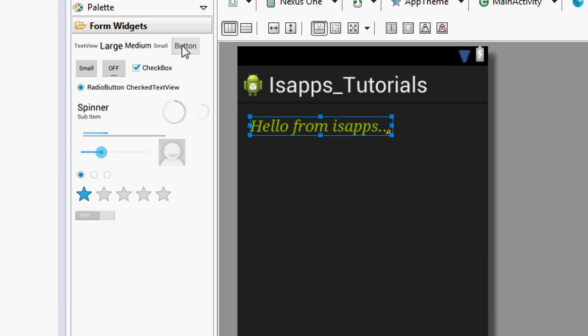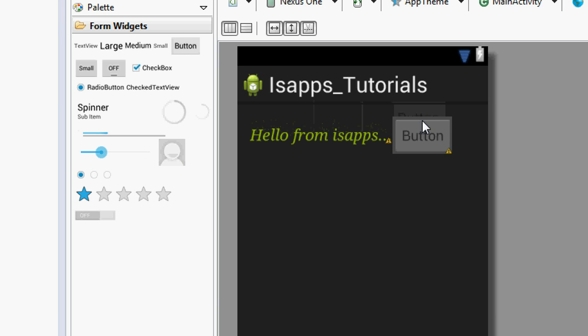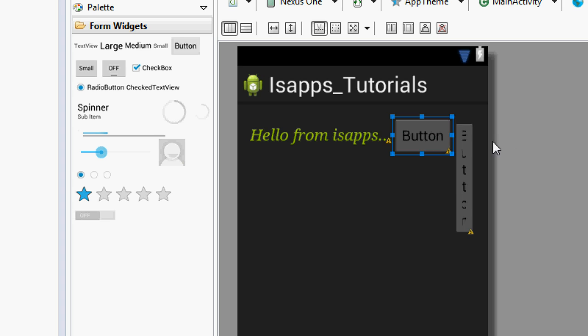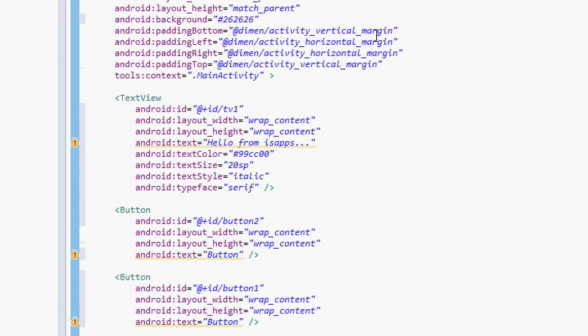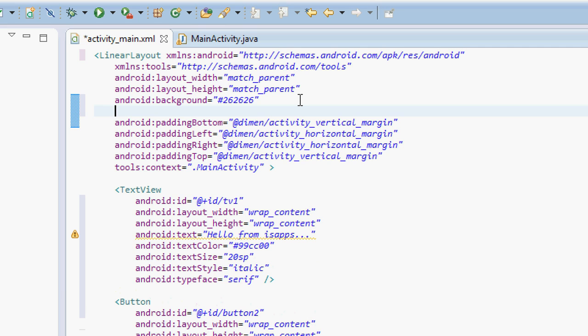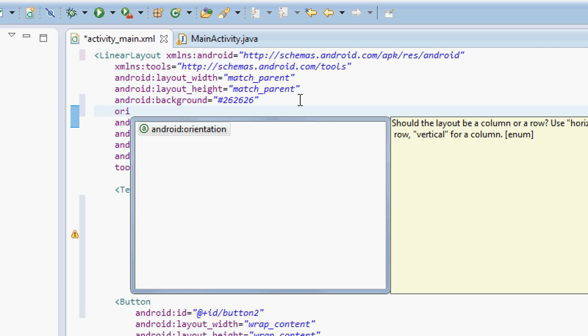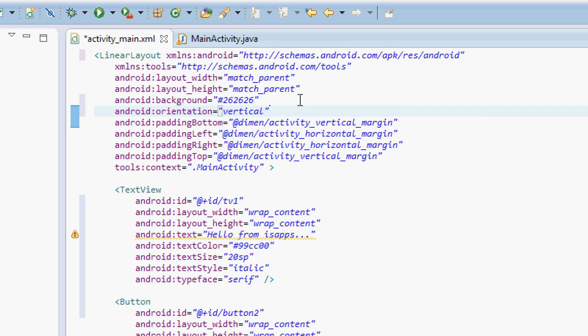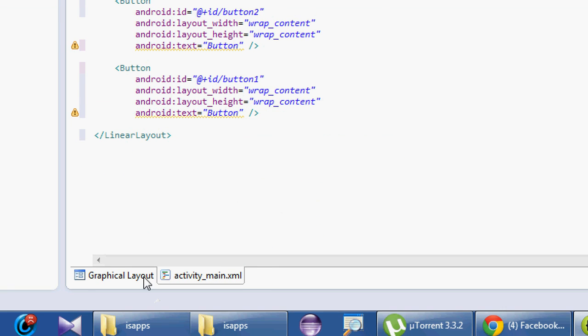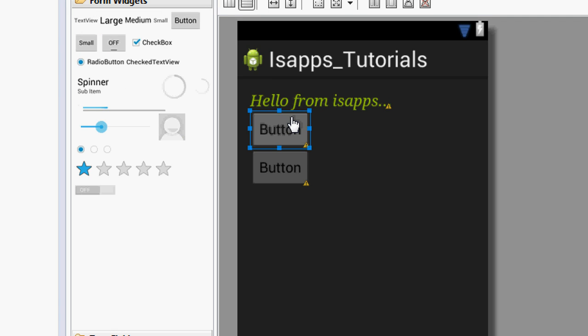Now if we wanted to add a button, we can add that horizontally, linearly. As you can see, they are appearing horizontally. If I add another button, this will also appear horizontally. Since it doesn't have any space, it is wrapping its contents. So let me go to the XML part and change. Let me override the default orientation of a linear layout to vertical. And now you will see the change in the graphical view. Now they are appearing in a linear fashion but vertically.